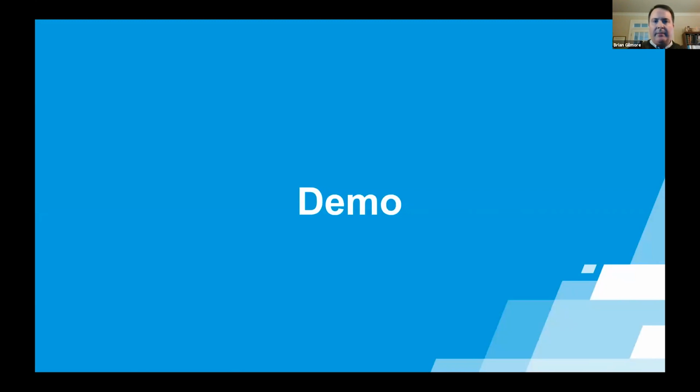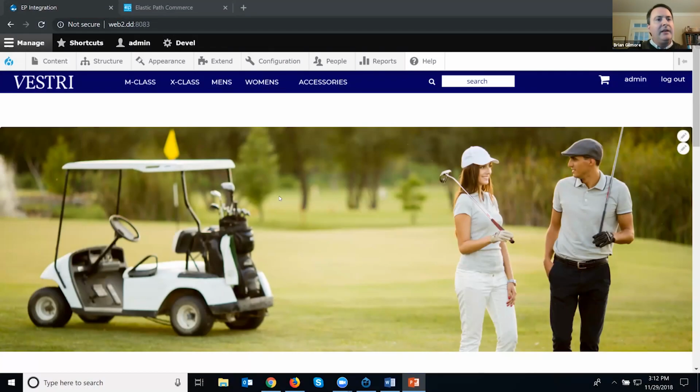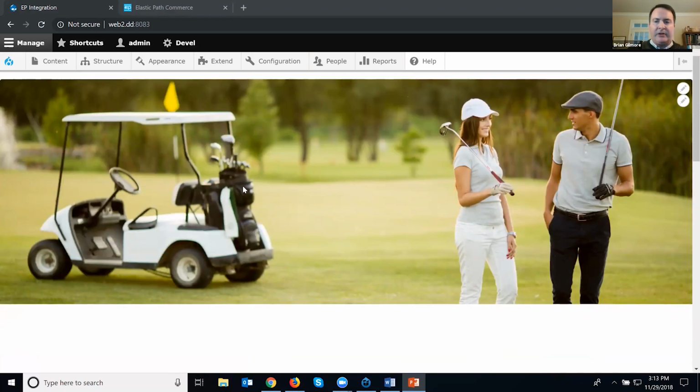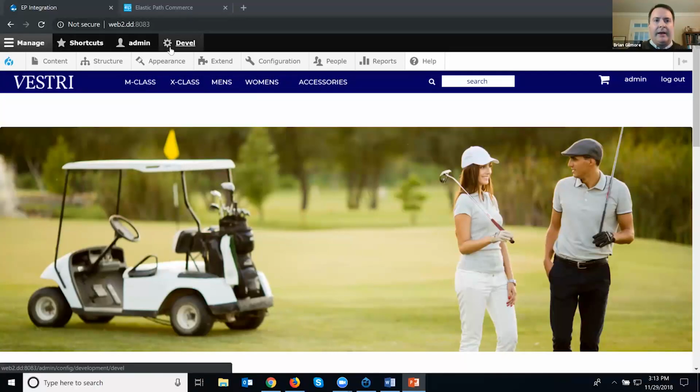Okay, so at this point, I'm going to pause the PowerPoint, and I'm going to jump into the demo. What I'm going to show you today is a couple of different experiences here with Drupal and our progressive web app. I'm going to show you how to do some authoring within that and show you how you can transact across these multiple front ends. So here in this first screen, you can see the Drupal store that I was just referring to, and I'm actually logged in right now as the Drupal admin.